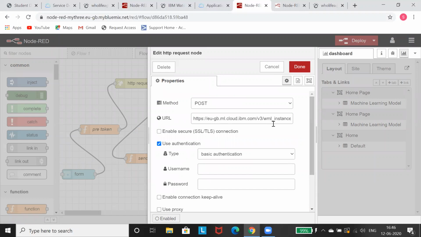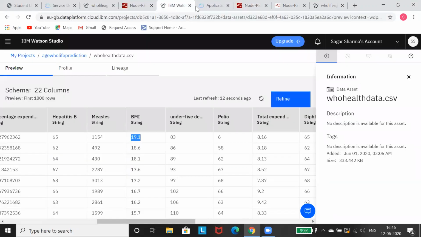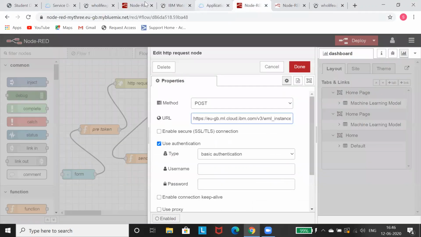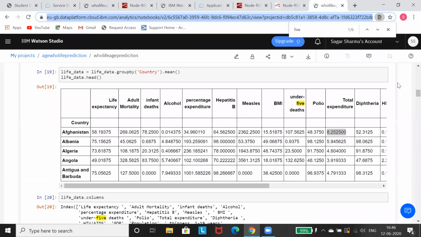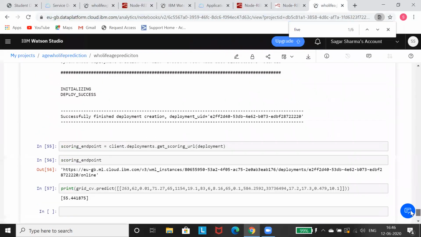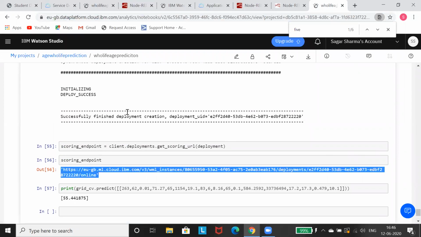And for connecting the IBM Watson model, as I told you, that last link we are getting after successfully running the Watson Studio ML code, you will get this link.